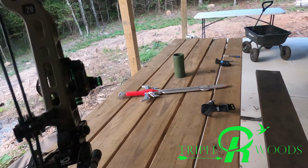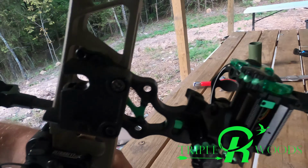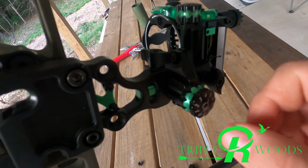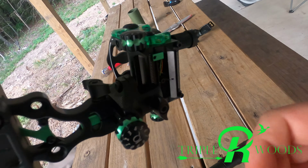I love the micro adjust. If you need to make a switch, you've got little clicks like you would on a scope. The pins are bright. Love everything about it.